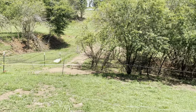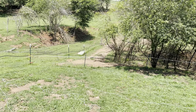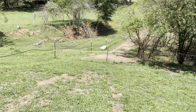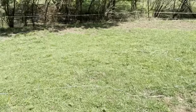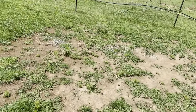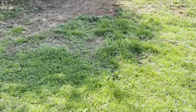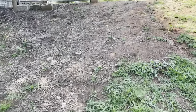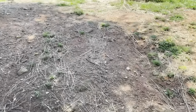All right. For the next task, I'll have my tripod with me so I can video while I'm doing it, but it didn't take me long. So I got 2 strands all the way down, and then I've got all this extra wire laying right here. I'm gonna go find me something to roll it up on, so when I get time, whether it's before we leave Monday or when we get back, I can get the pigs out on their run. So let's go find something to roll it up on.